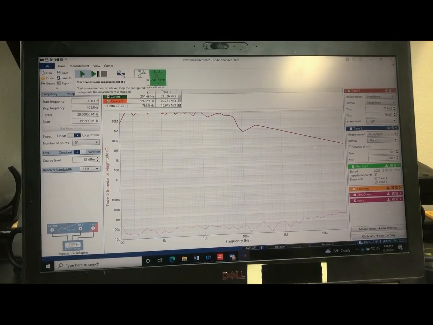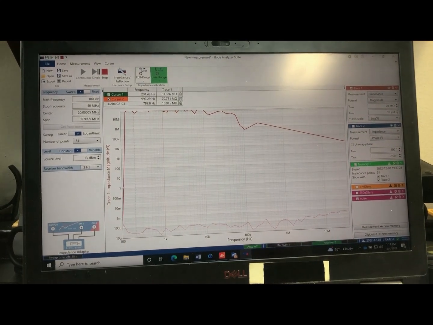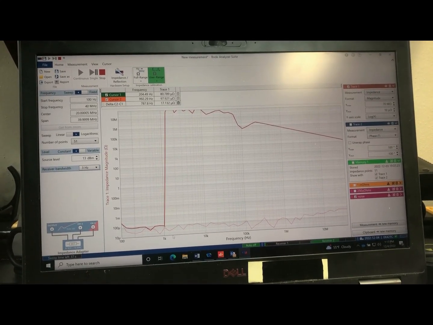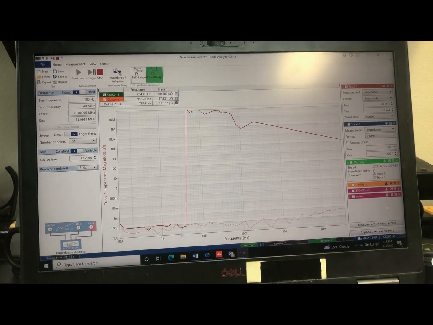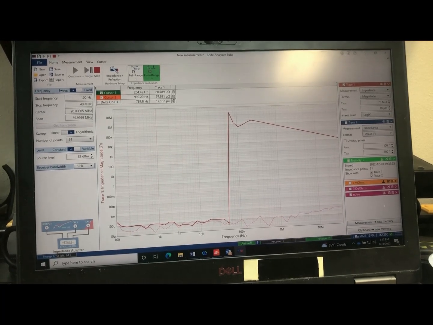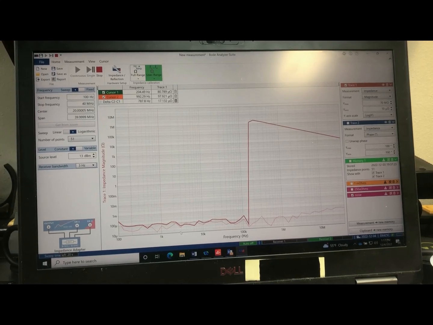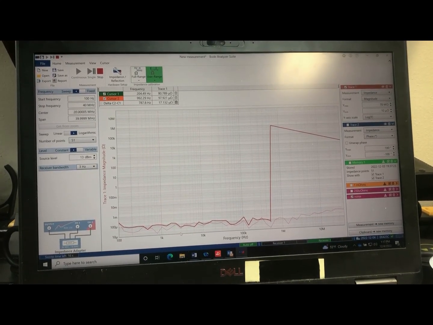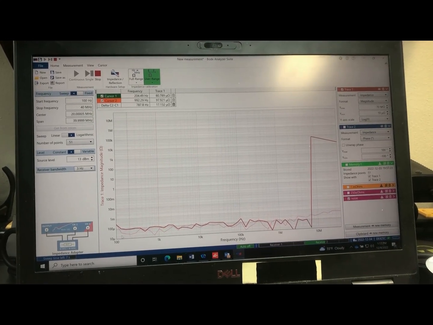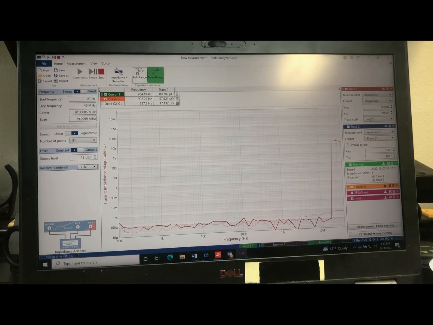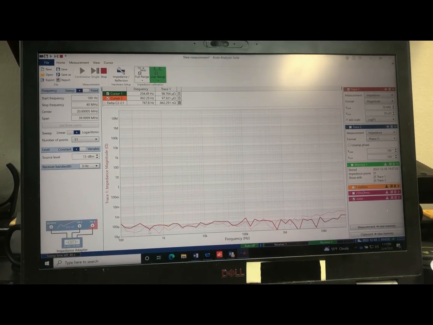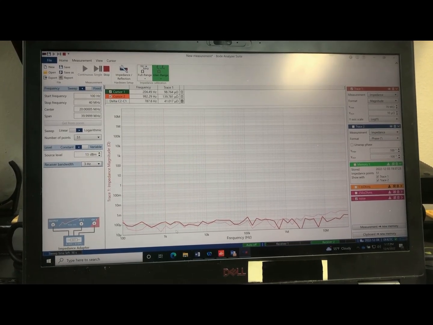Before you take a measurement, you want to make sure that your short is consistent. So you want this to be as low as possible. I'm going to rerun again, and then you check whether this is maybe below 100 micro-ohms. Okay, this looks good. Okay, so let's go ahead and take a measurement.